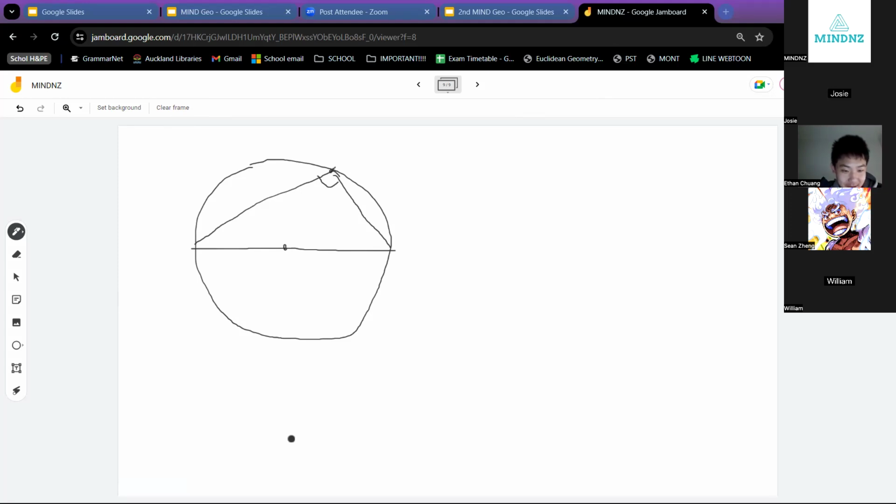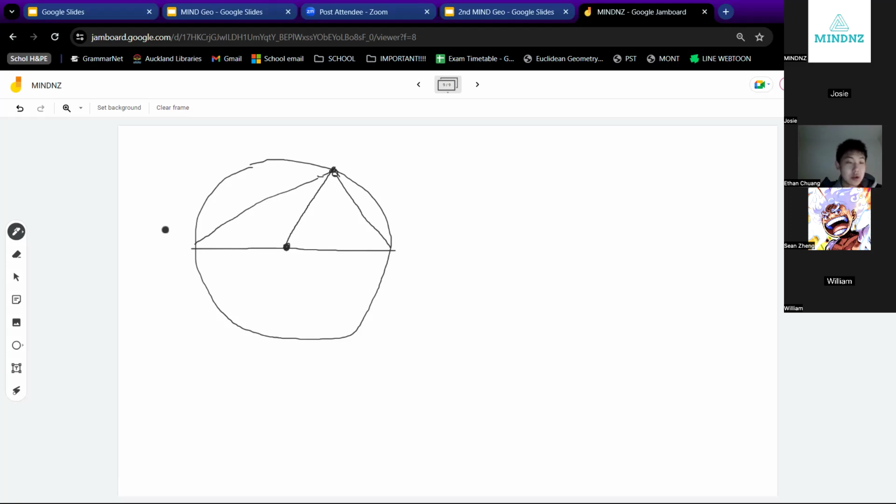Okay, so we don't know this is 90 degrees first, right? So let's get rid of this line. We have the center of the circle here, and then we can take this random point that we chose on the circle and connect this line to the center. Since all the points on the circle are the same distance from the center, we know that all three of these sides are equal. So we basically get two isosceles triangles. Let's say that this angle is angle A. Then this angle must also be angle A because it's an isosceles triangle, correct? So we have this isosceles triangle here.